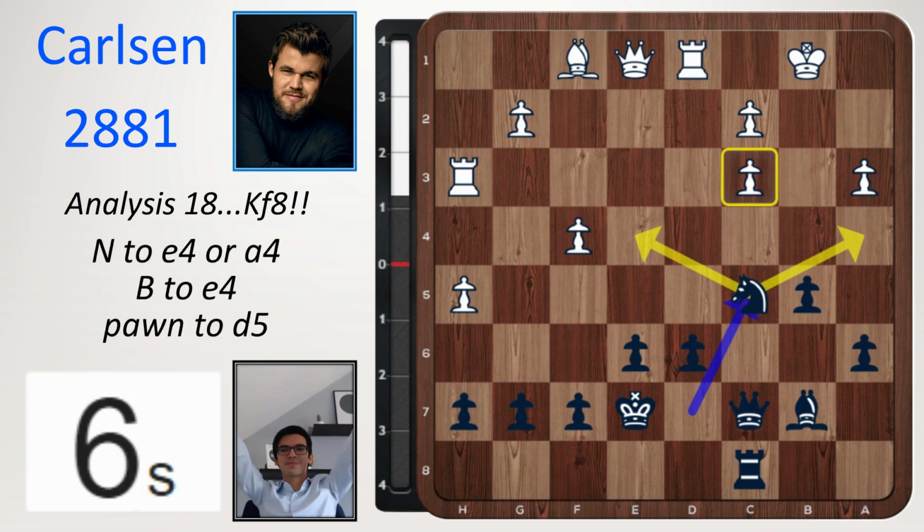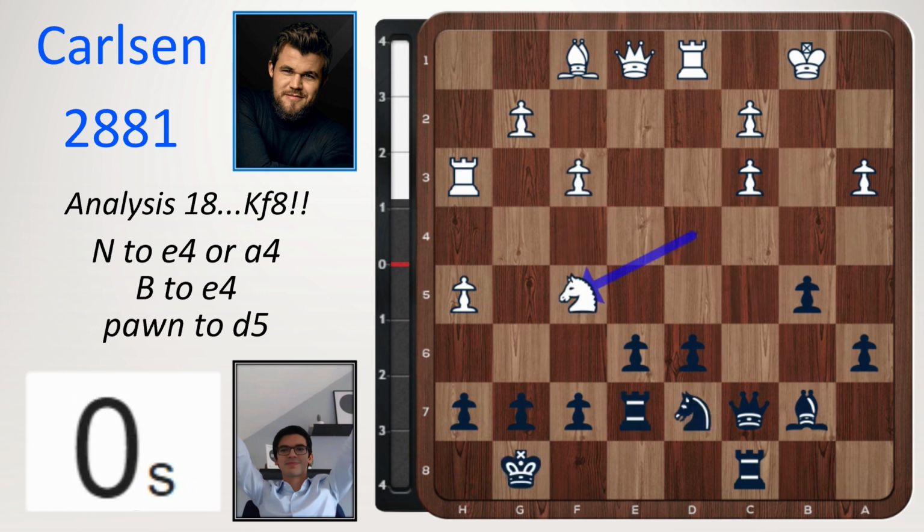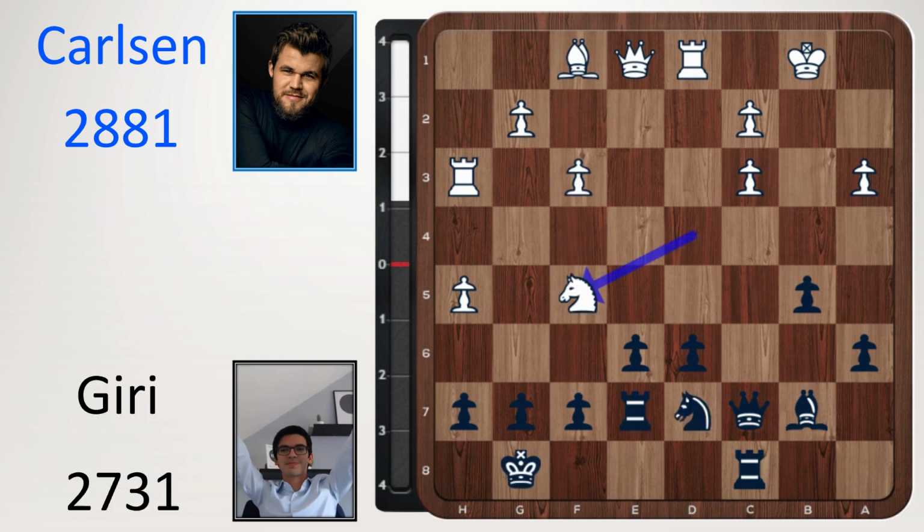Attacking white's queenside, the bishop can come to e4, d5 as well. So this was one option. However, Giri only needs a draw and he saw a very forcing line. So from a practical sense, a great choice by Giri.